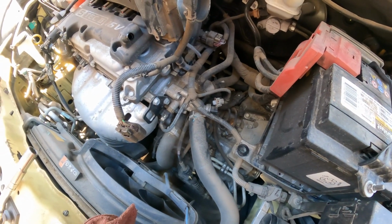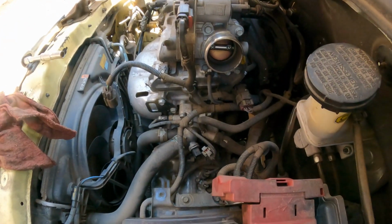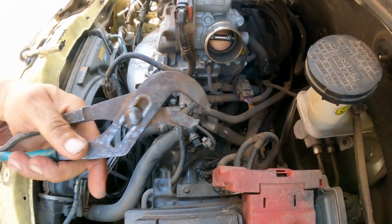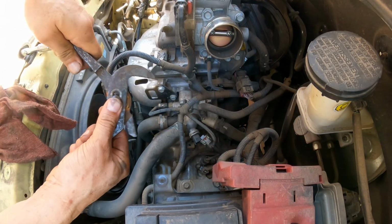All right, so I got what I need. Hopefully you guys can see here. These are channel locks. I'm going to open it up a little.